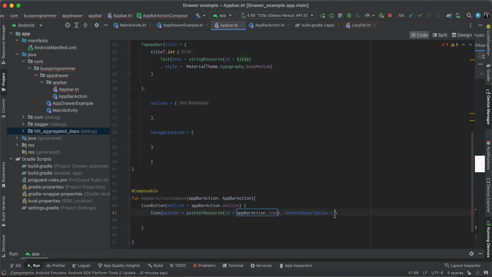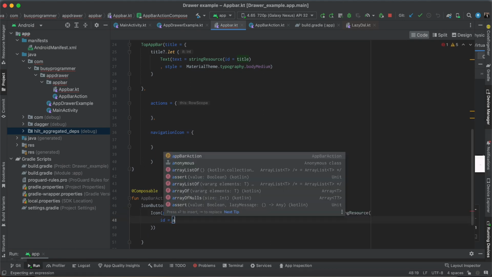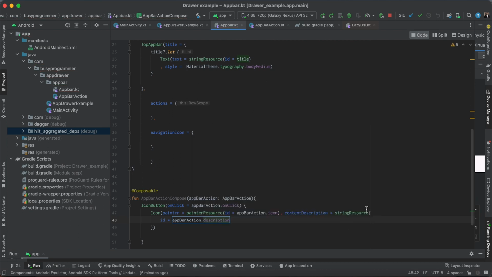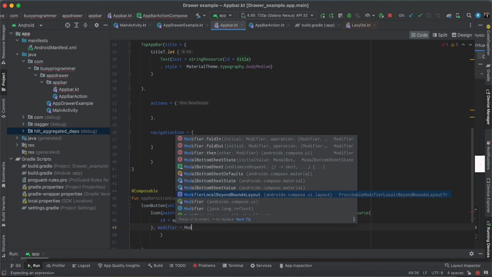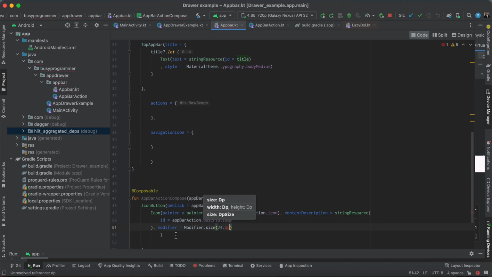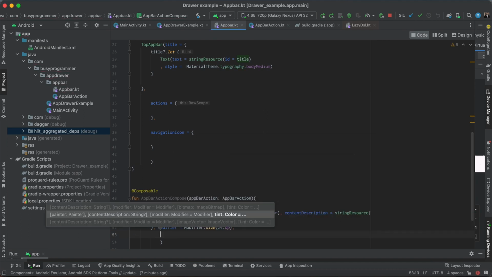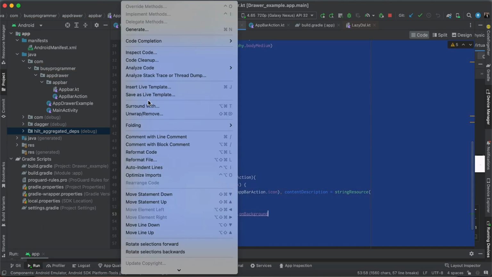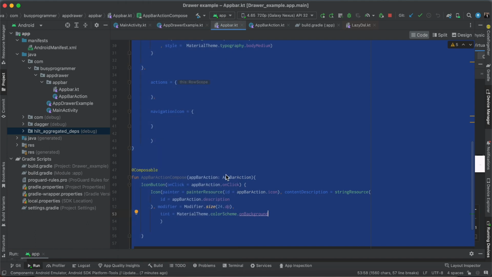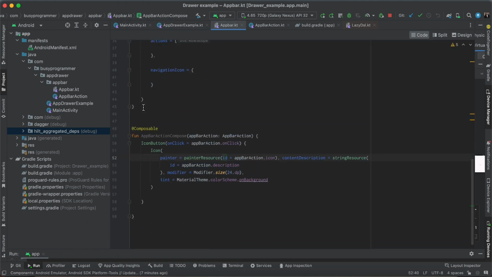Inside here we will call our IconButton compose function, and inside that we are creating an Icon, and this icon will come from the data class itself. Let me also add a modifier in this case. I'm giving it a size of 24 dp and also a tint color. Alright, so our AppBarActionCompose function is ready.